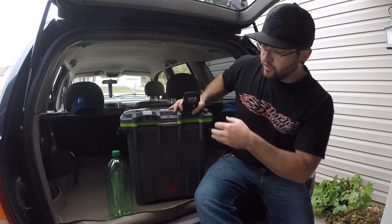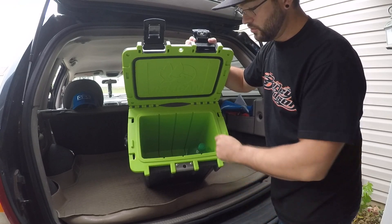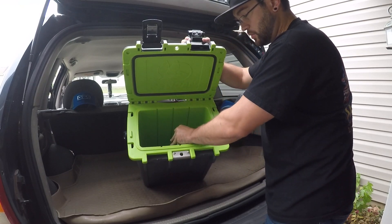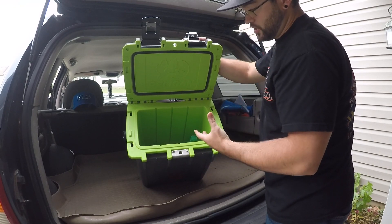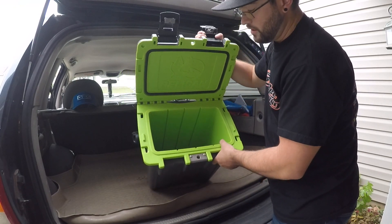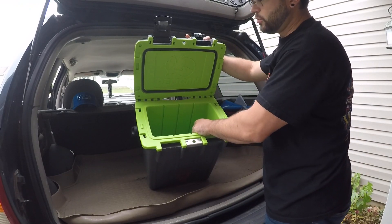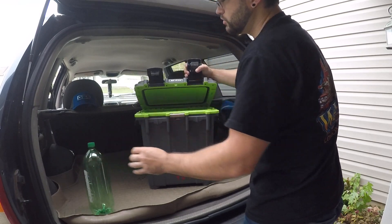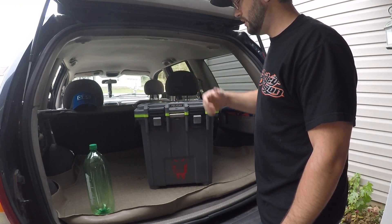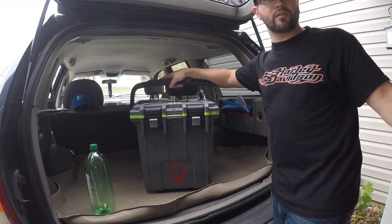Opening it up, you'll see there's your two-liter. You can fit three two-liters in here comfortably — different brands with different shapes and sizes all fit. You can throw cans around them or lay them flat, and they don't rattle around so they won't get shaken up. There's still plenty of room for ice or ice packs and food. I don't believe they make a dry rack for the 20 quart, but the 50 quart does have dry racks available. It's also extremely lightweight for what it is.